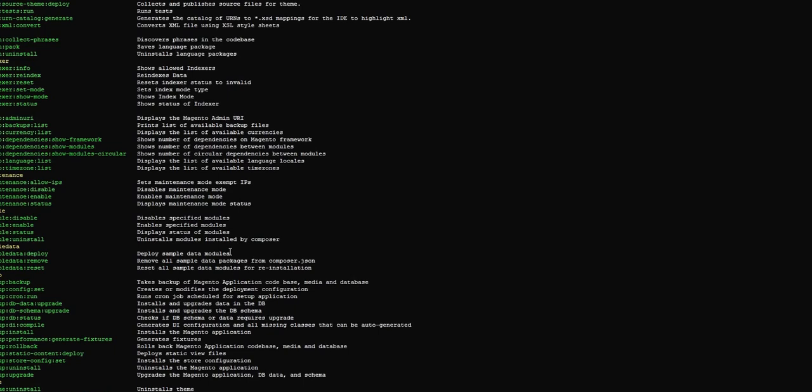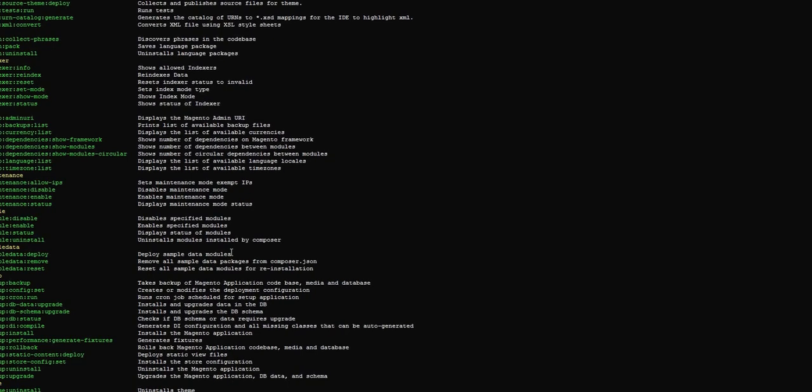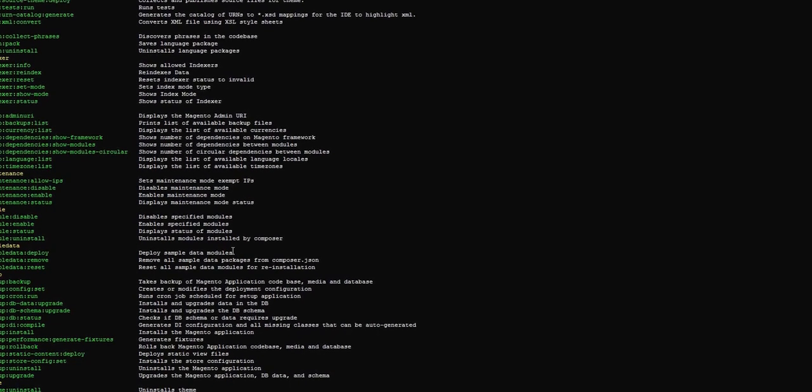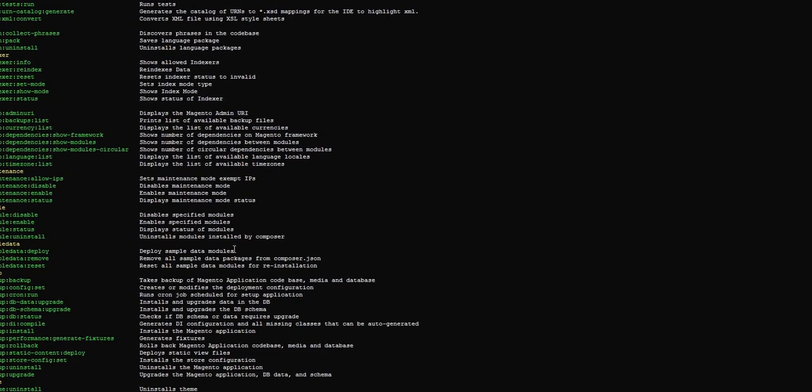So to check if it works, we will type bin/magento and we will see a list of commands. If we see a list of commands, it means everything is fine. If not, you can try to use php and type bin/magento. You see, in my case, it works because PHP and the user which I'm logged in from have the same ownership. If there is an error, you might try something different.